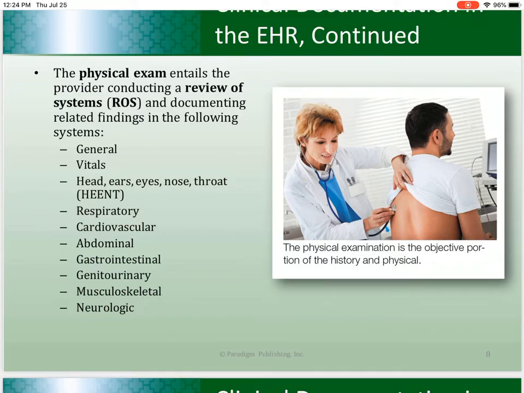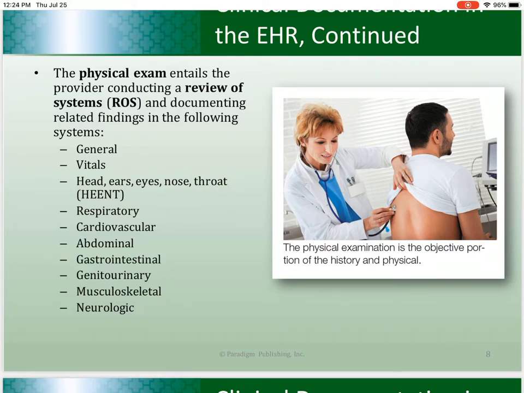For example, a high school student whose chief complaint is that he or she wishes to participate in sports will likely need a complete review of systems to ensure his or her health status is appropriate for participation in the sport. However, a 10-year-old whose chief complaint is throat pain will likely receive only a general exam, along with a check of vital signs and a review of the HEENT system.